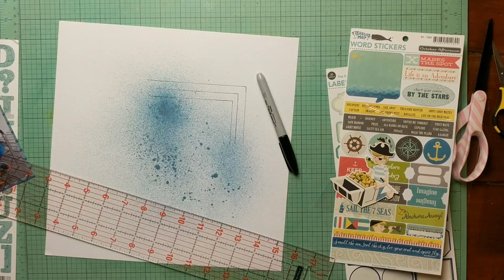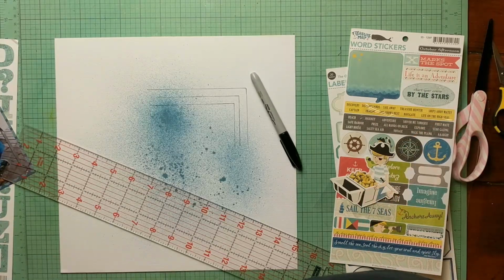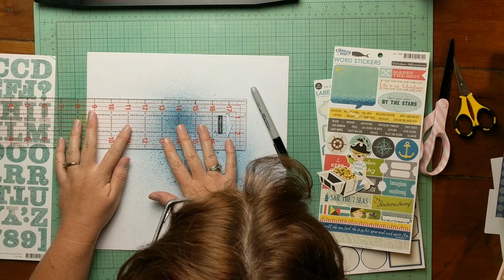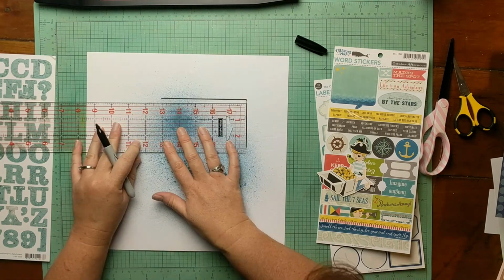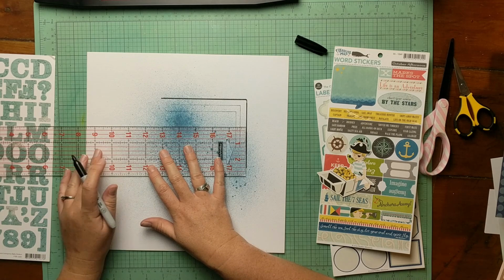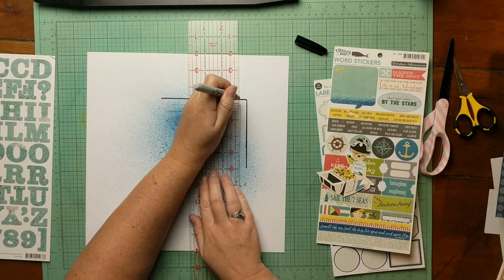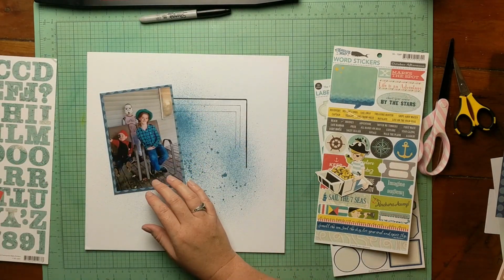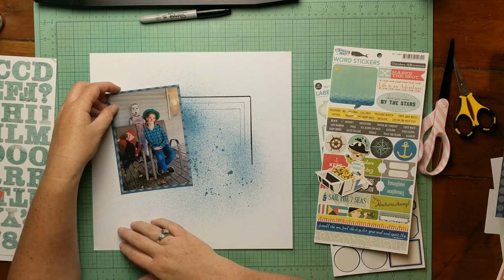So anyhow, I've had this for a while. I decided to pull it out and use it because when I start a mixed media background and don't end up using it, I do like to eventually get back to it and use it. I decided those lines needed to be darker, so I was going back and filling them in here with a ruler and a Sharpie. I think I end up doing more of that ruler and Sharpie thing here in just a little while.